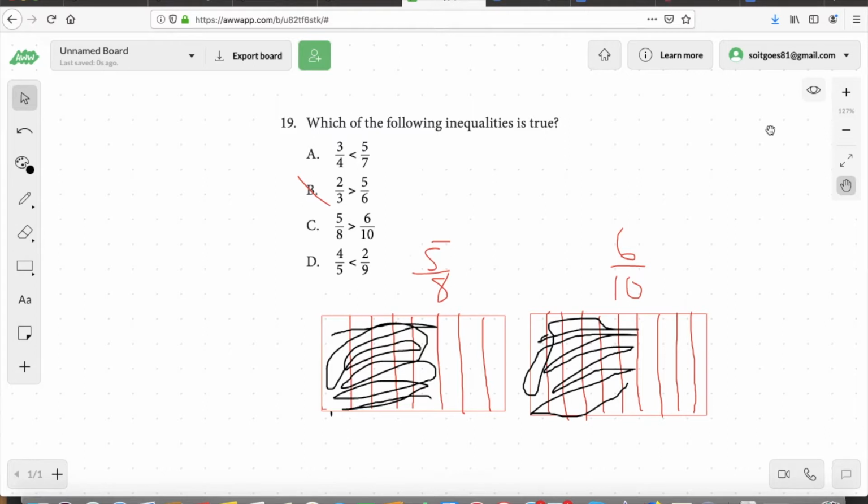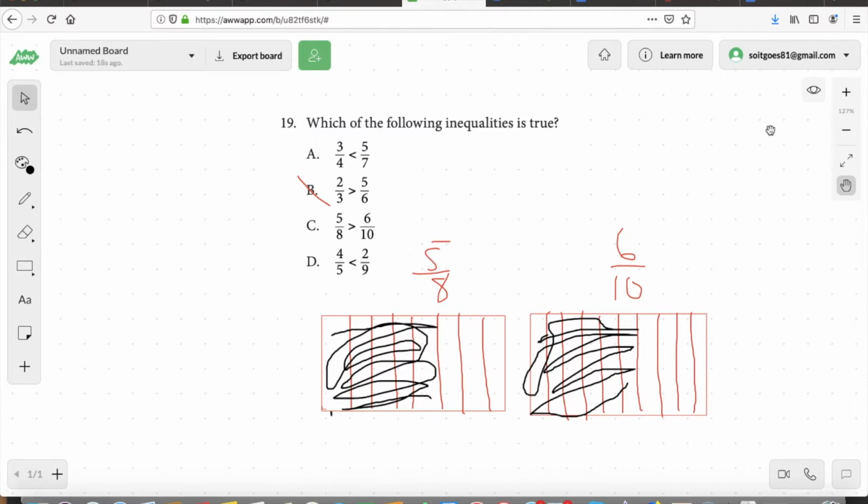Yeah, it really is. And this is where we've got to be careful, because this is not perfectly drawn and measured out. If you had a ruler handy, it might be easier to be more precise about it. But this is close, right? I don't want to eliminate it. Not yet. So let's leave it. But let's look at answer choice D.